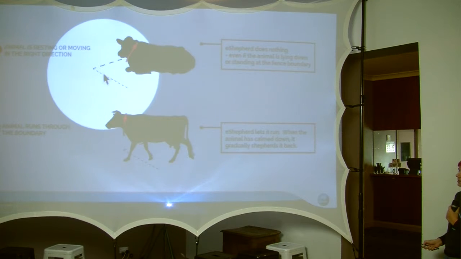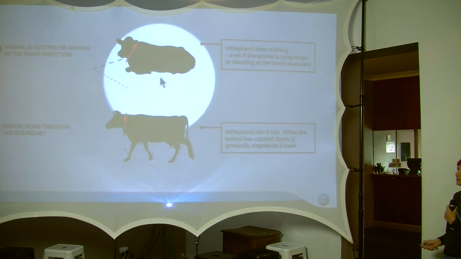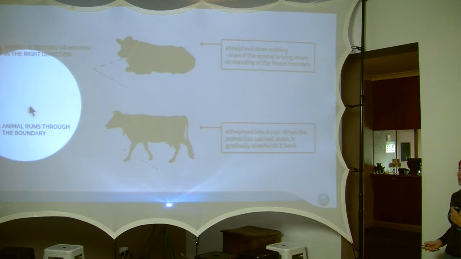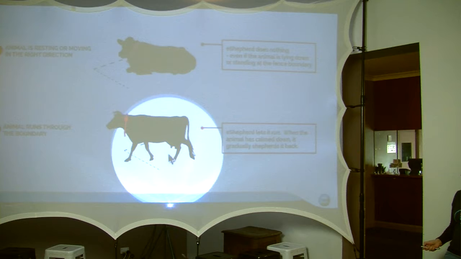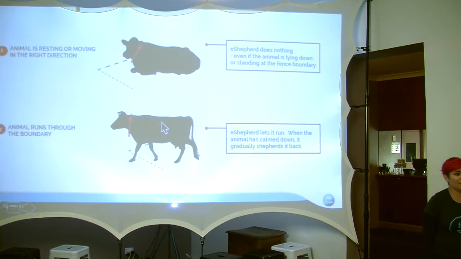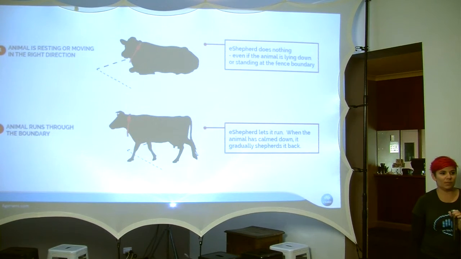So here is the GPS line that we've set up with the fence. The fence is there. The cow's on the inside of the boundary that we're trying to keep them out of. If a cow walks up to that fence and lies down and does nothing, then nothing happens to it. It can just lie next to it like it can lie next to a normal fence. If it runs through this fence, nothing happens to it again. Can anyone think of any reasons why you don't want to be implementing a fence on a cow or a sheep that's running? Can anyone think of any reasons why you don't want to be fencing them in?